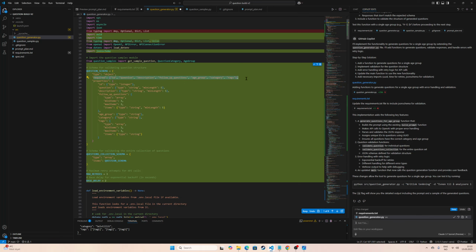And here are the required, everything is required, and we have ID type integer. Technically, I think it said to use UUID, so I'm not sure if this will work, but we'll see. Question, min length 5, I guess it's fine. Description, follow-up questions is an array with exactly 3 items.